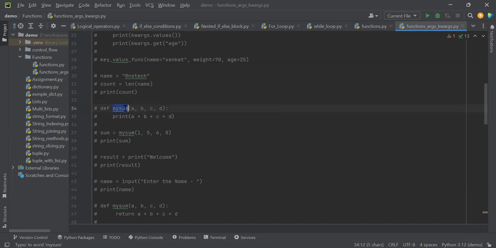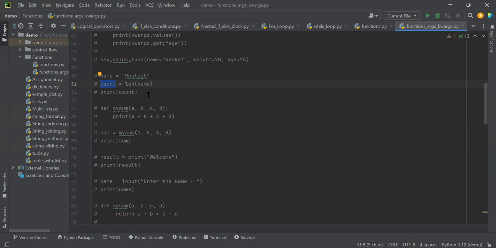But some functions we don't need to return output, while some functions we do. A best example: print does not return any output, but if you observe the len function, it returns some output. That depends on the function you are implementing. Some functions require no return value, some require a return value.